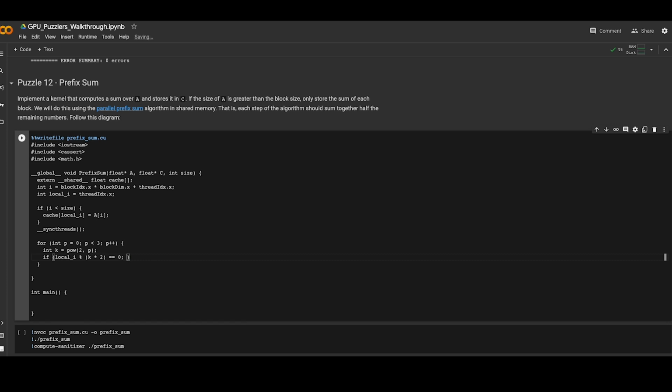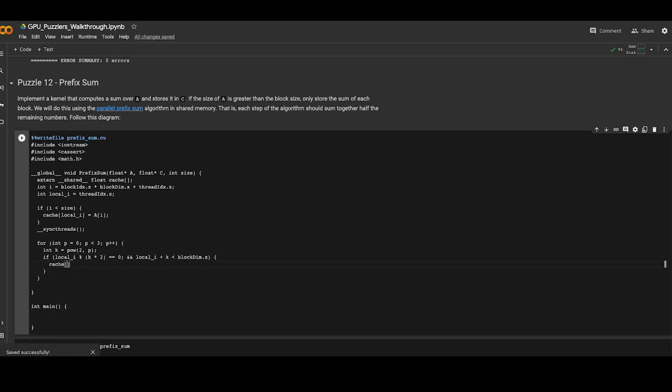However, if it's at the point in which you are summing, and local i plus k is within the bounds of the block, then we are going to do cache local i plus equals cache local i plus k. Make sense?